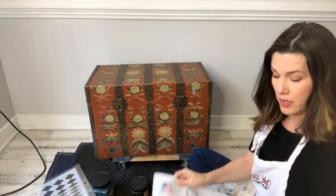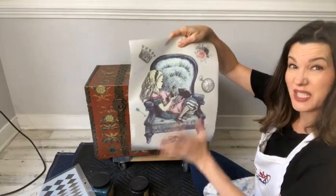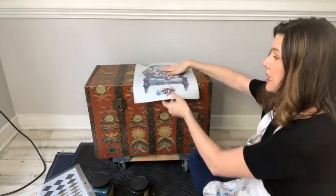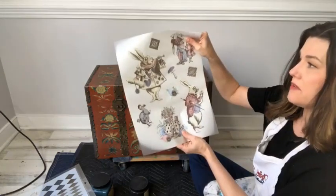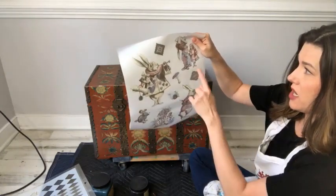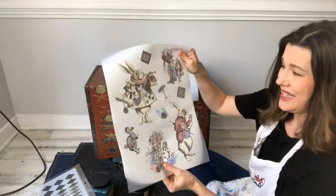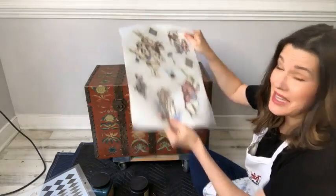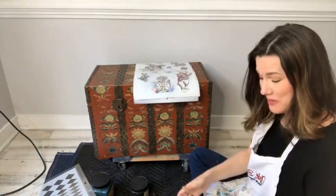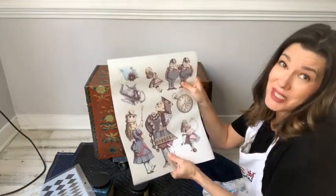So inside of this particular transfer, there are four sheets. I'm gonna show you every single one. There's a cutie patootie little Alice sitting in her chair, really pretty muted colors, okay? There's like the cat, there's the clock, the whole thing. On this page, we have the bunny, and we have like the Queen of Hearts. And you know what I dig about this transfer? I like that Alice is kind of moody and cranky. I like a cranky Alice, I like it. She's much better than a really cheery Alice. I like them more when they're a bit of a pain in the butt, like me, I guess.